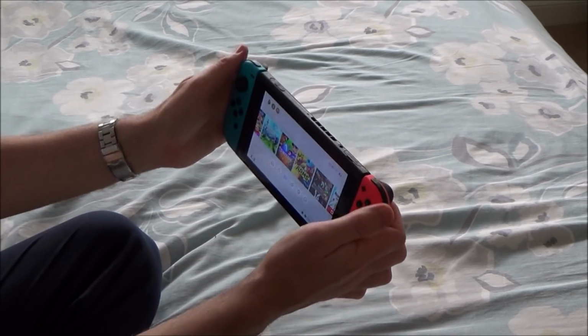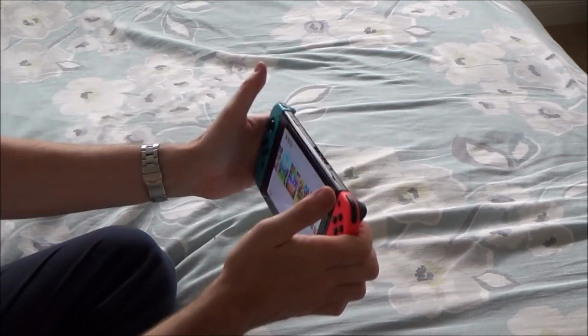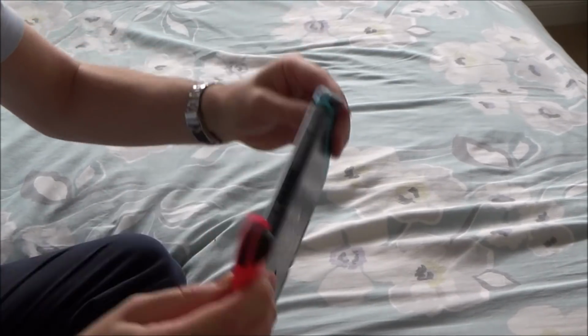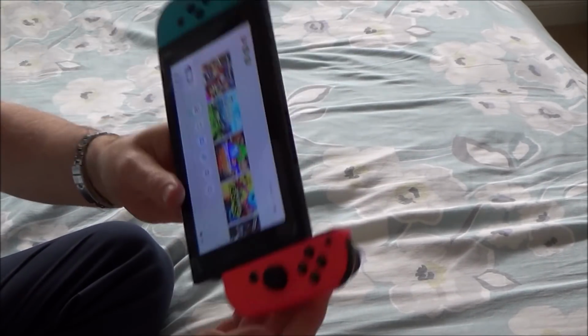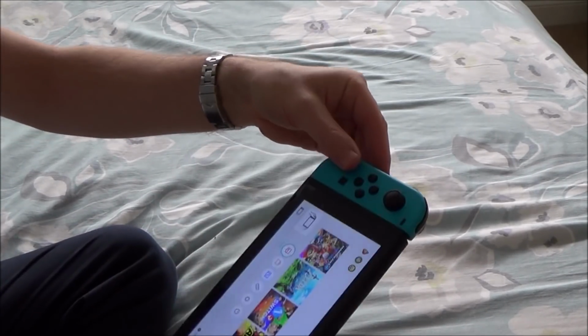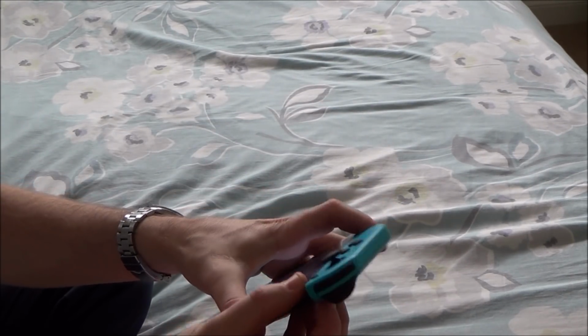Let's do a drop test. Yeah, that's certainly holding okay. Yeah, there you go. So the blue one stayed on. The red one's come off, but the blue one has stayed on. Yeah. So that does actually seem to work okay. Let me just make sure when I take it off.